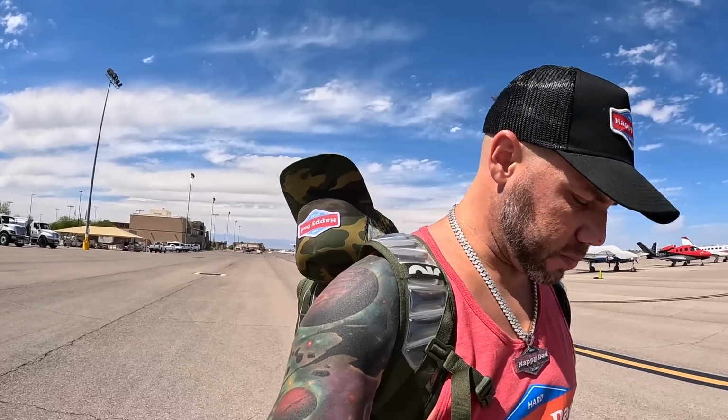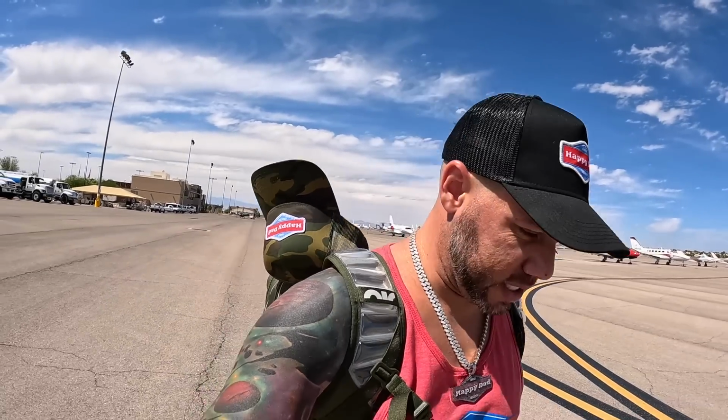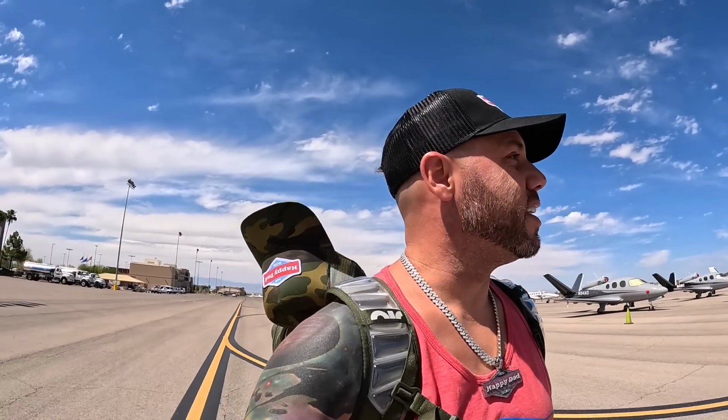All right, next day we are here in Henderson, Nevada, getting ready to head out to Farmington, New Mexico now. So should be about 2 hours, 20 minutes flight time. Doing this one in the daytime. I don't like flying over that kind of terrain, single engine piston at night, so that's it. It's hot as hell out here. It's like 100 degrees. And of course, nobody at Henderson gives a shit to give a piston guy a ride to the airplane, so just walking. But yeah, that's it. Gonna go top off the fuel tanks and get in the air. Check in with you guys shortly.